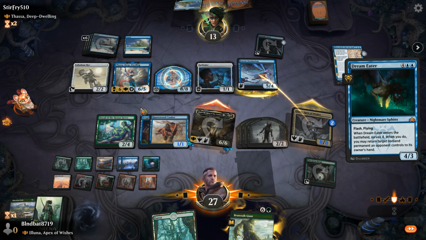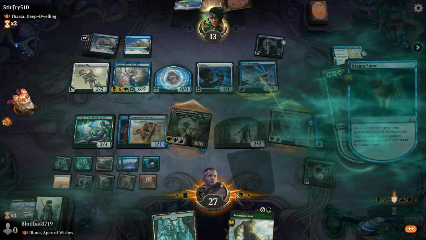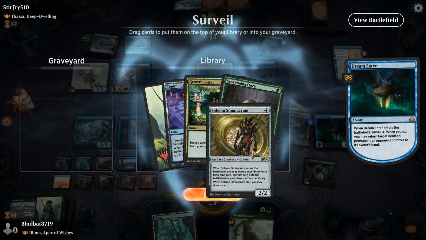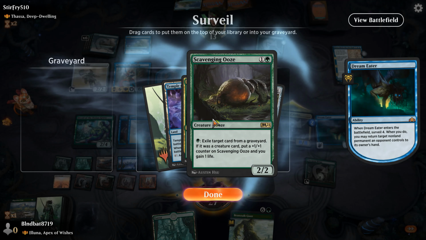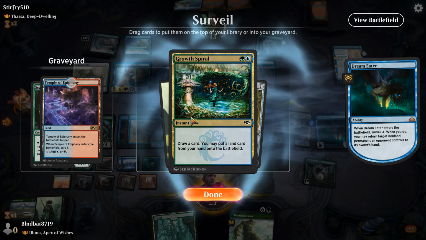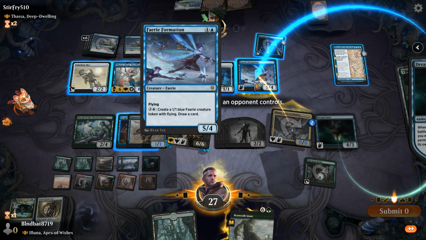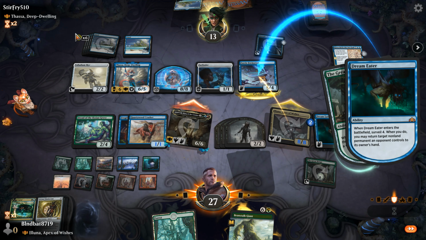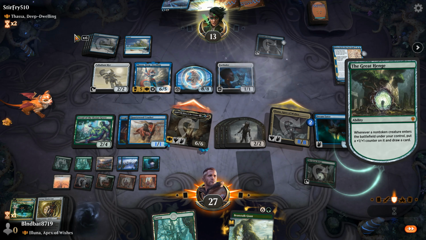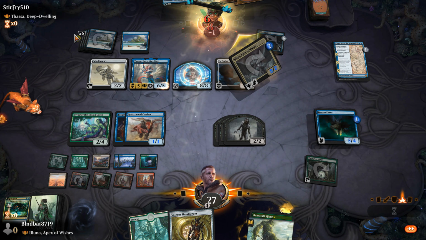Dream Eater. Sure. Take the Solemn. This probably is mean in the fact that I'm using up his time. I will say that. Wonder if my opponent understands how the rules work. Take the action, return it to your hand. I draw the Solemn Simulacrum. Game over.